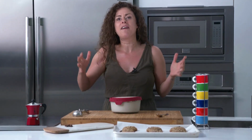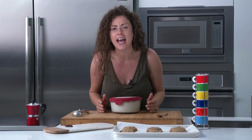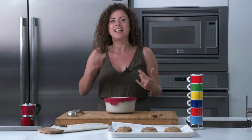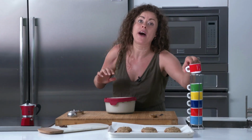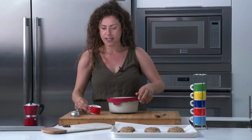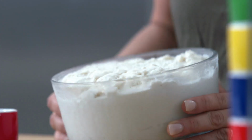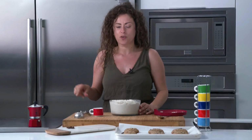So when I say affogato, what is that? Well, affogato actually translates to the English word drowning, and it's because I'm gonna drown my ice cream. So I'm gonna take my little espresso cup. Look at this beautiful ice cream. So these are the same ingredients that I just showed you before the break in the pot that I've put into my ice cream machine. And then I actually transferred it into this glass container and put it in the freezer overnight.